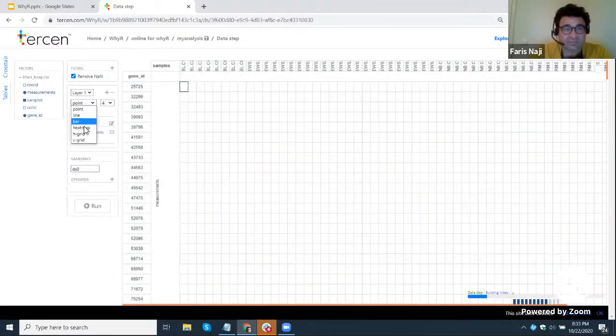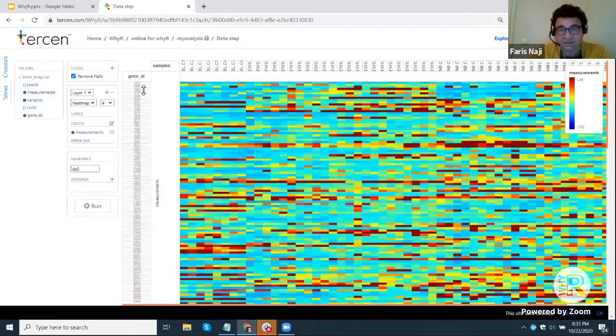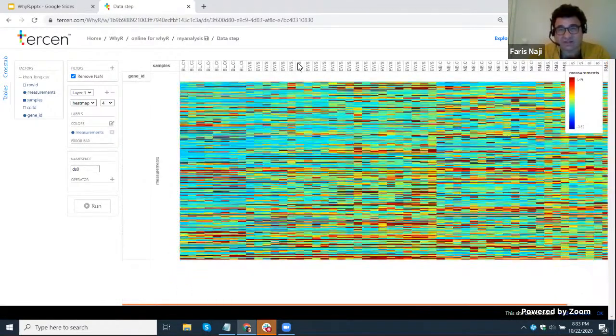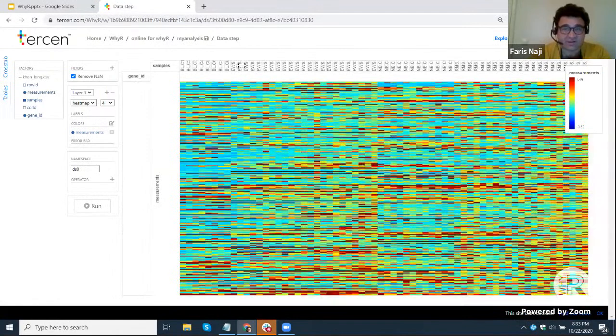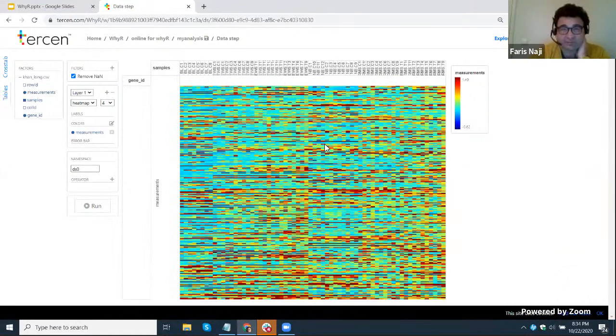So you have a single data point, just like in Excel, and you can color by the measurement and you can go into heat map mode, for example, which biologists use a lot. This is your Excel basically projected as a heat map. Heat maps are very useful in that the redder it is the higher the number, the bluer it is the lower the number, and green is like the middle of the scale. So these heat maps can be manipulated. We call this a projection.